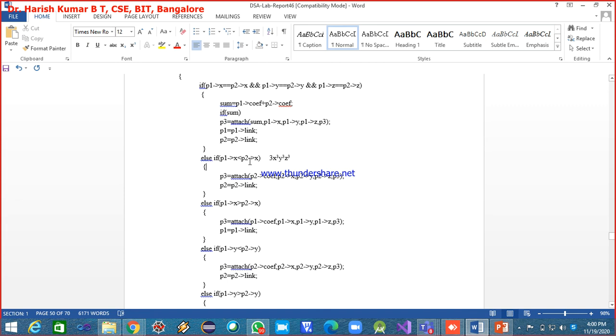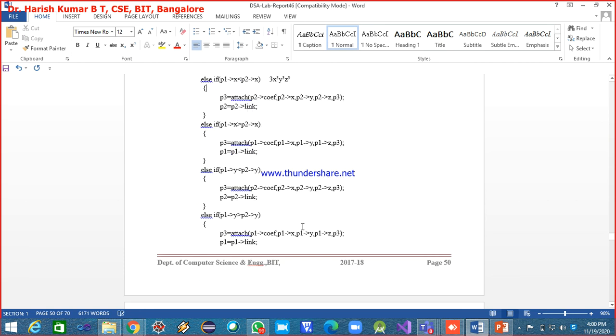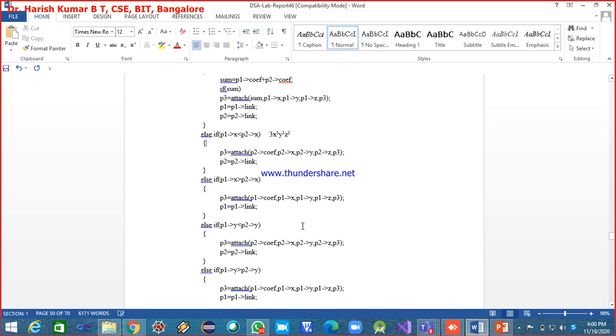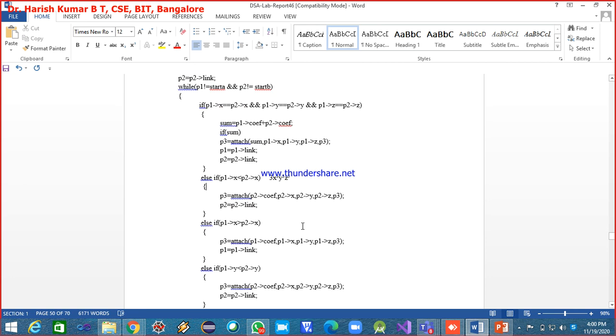If this is true, then I attach P2's coefficient with all their exponents. Okay, able to relate? Yes, sir.